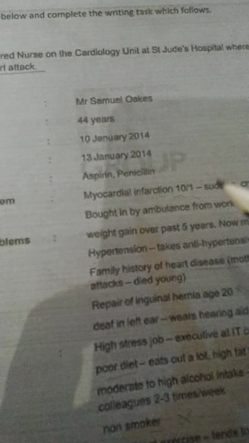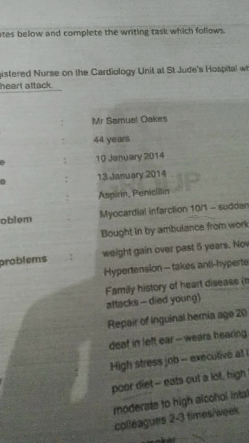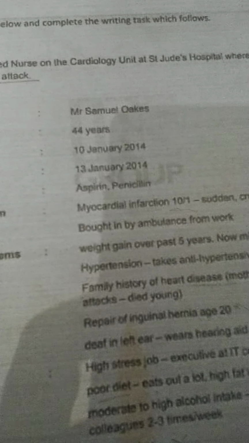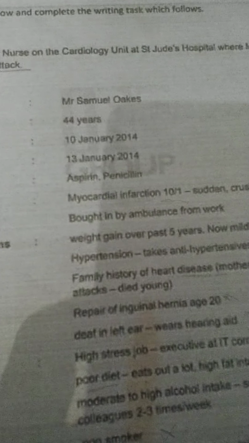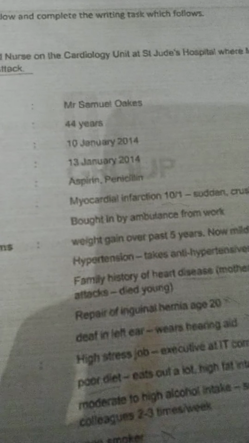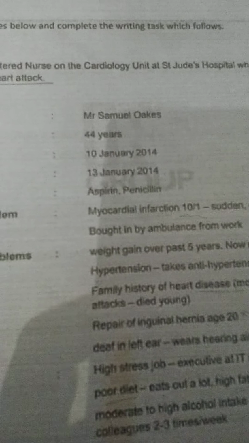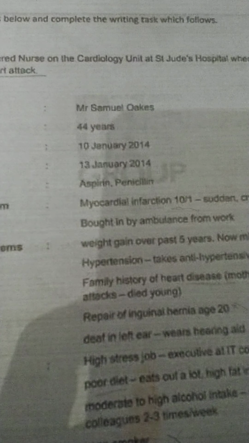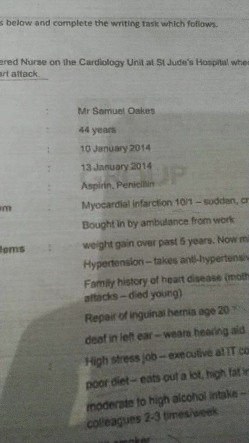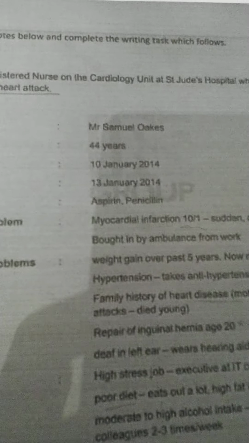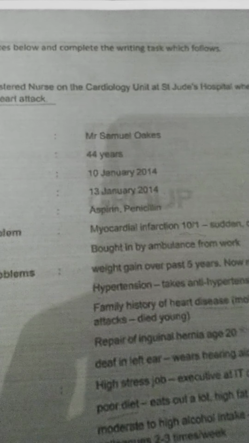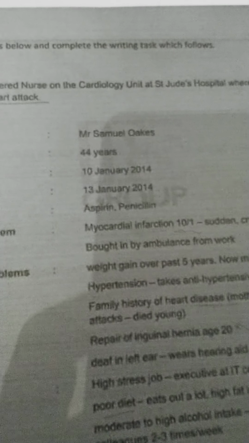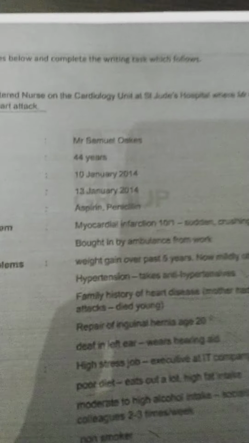And the reference: Mr. Samuel Oaks, age 44. Always think about the gender and do not interchange it, because when we are writing and once we reach the second paragraph, we may by mistake write Mr. as Mrs., or if it's Mr. we may write she or he. It can be interchanged, so there is a chance to lose marks. So always do the proofreading once you finish writing, so you can correct it immediately and you will not lose the marks in that section. And also the grammar: if it's singular always use has, is, and if it is plural you have to use are, were. So proofreading is a must in the writing section.